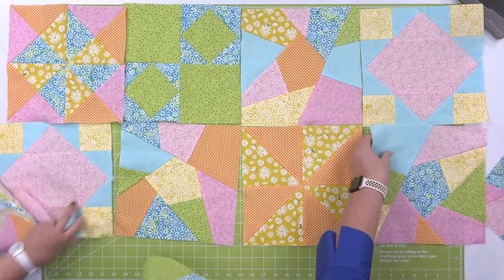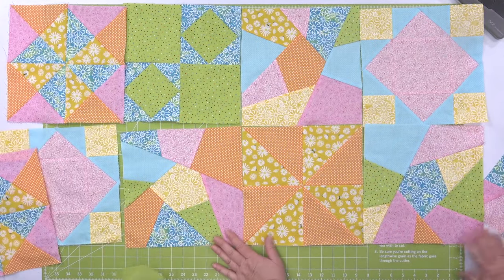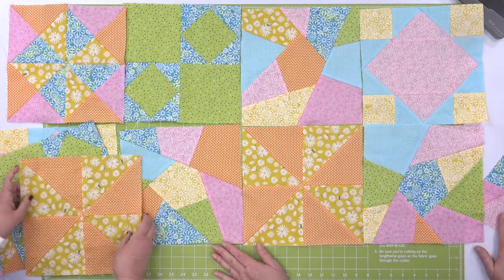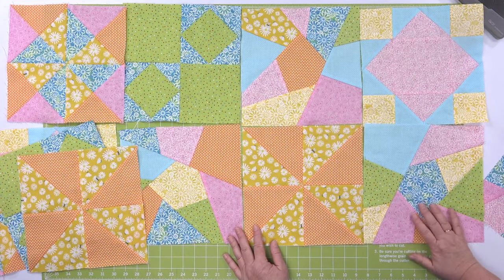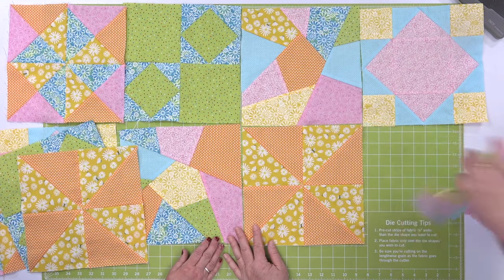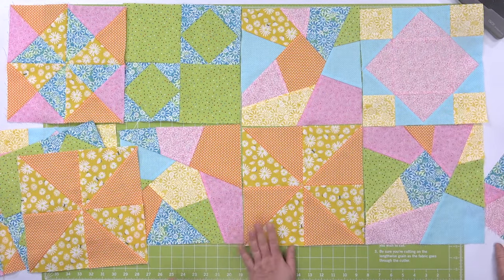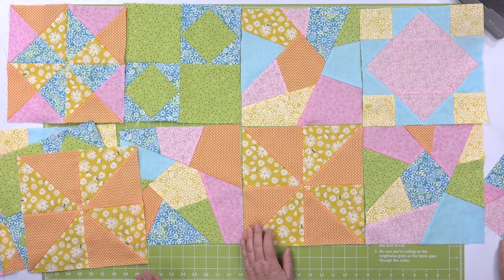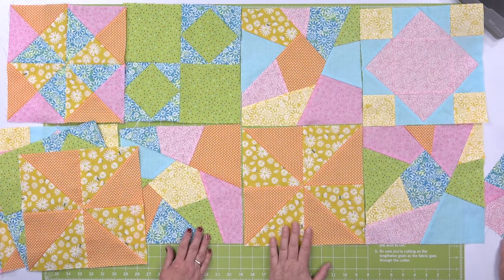All right. I like this a lot. Oh, this is really fun. Okay, and it's super fun. It's nice and springy for spring. That's right. All right. I was anxious to see. I was hoping, I thought, I wonder if Erica will use the Go Big Crazy quilt. And I didn't know if you were using the cube or a bob. So here we are. One of us used a bob, one of us used the cube. And these are 10-inch blocks, so we can put this math together. That's right.